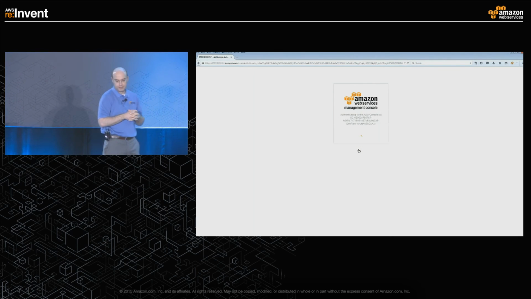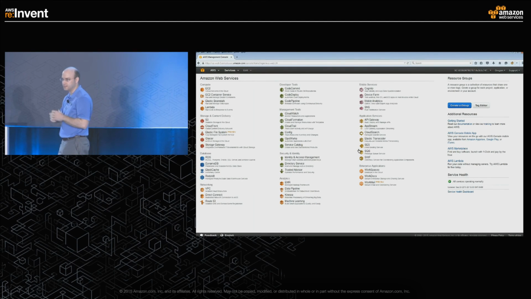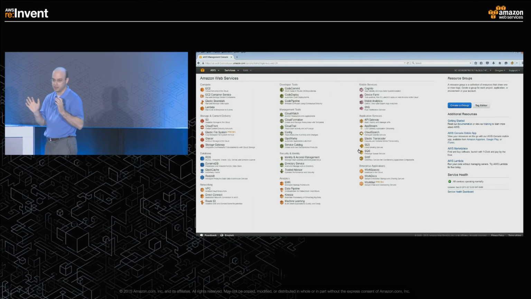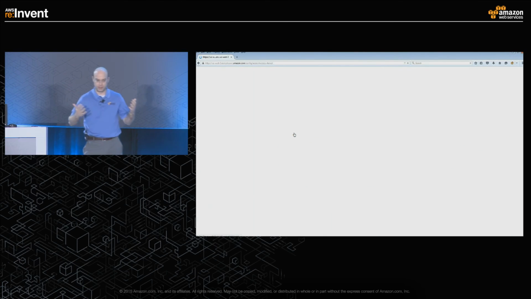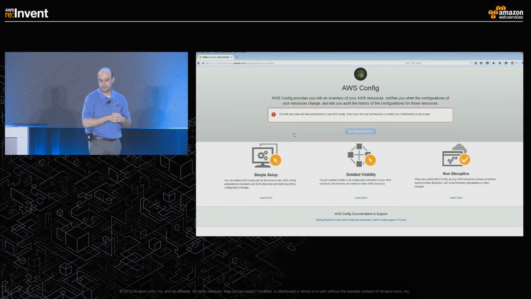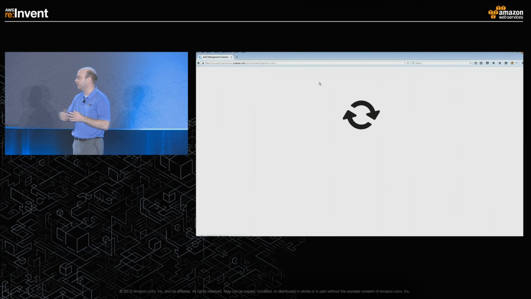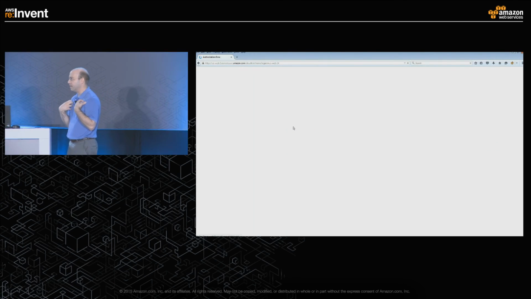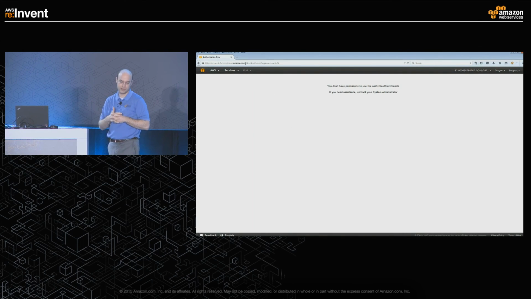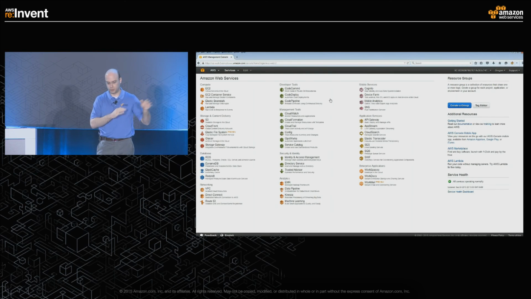Now, I've been operating as a developer in my own account at home, and I have full access. So my first activity is, and I'm a good steward, I'm going to go set up AWS Config and CloudTrail so that the folks that are managing the organizational AWS accounts have that visibility. But I see I don't have access because my developer role doesn't have any administrative permissions in this account. All right, well, put that aside.